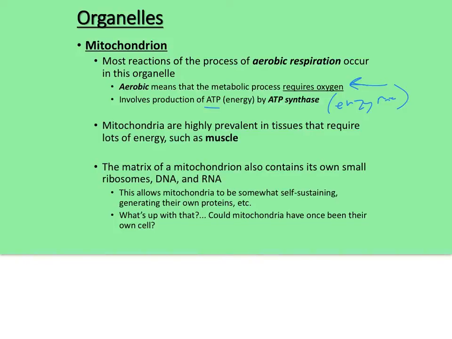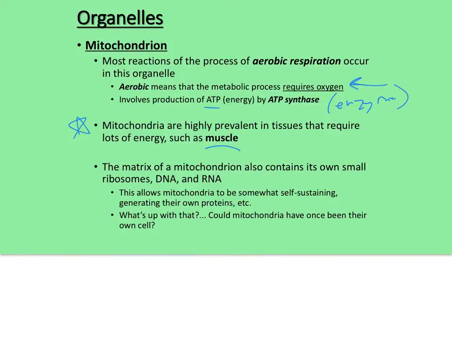Now here's our first structure-function relationship. Mitochondria are seen in all cells, but they're going to be really, really prevalent in tissues that need more energy. So for instance, if we look at a muscle cell, we're going to see more mitochondria per given area because that cell needs a lot of energy to produce force for your body. Now here's some interesting stuff. The matrix, the internal part of the mitochondrion, has its own ribosomes, its own DNA, and its own RNA. These mitochondria can also reproduce on their own without the whole cell reproducing.